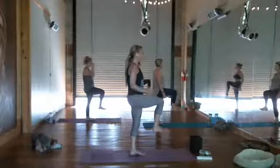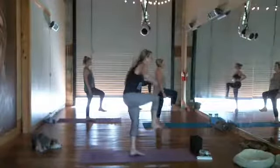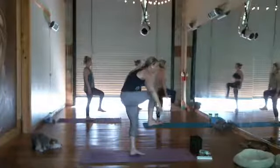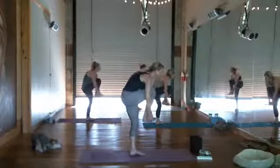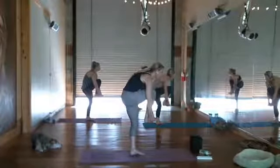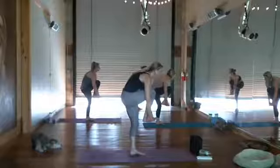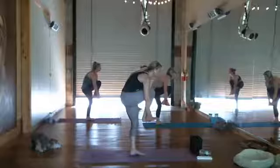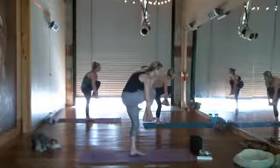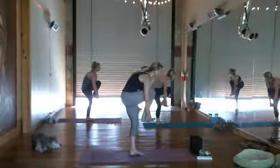Now, when we go into this pose, we want the torso to go really long. So think about rolling the shoulders up towards the ears so your spine gets longer, and you'll interlace your fingers below the ball of the right foot. Ideally, we want the right thigh to be parallel to the floor. Again, we're being hyper-focused. In the Yoga Sutras, it's called a one-pointed focus. We withdraw our senses and focus on just the moment itself.